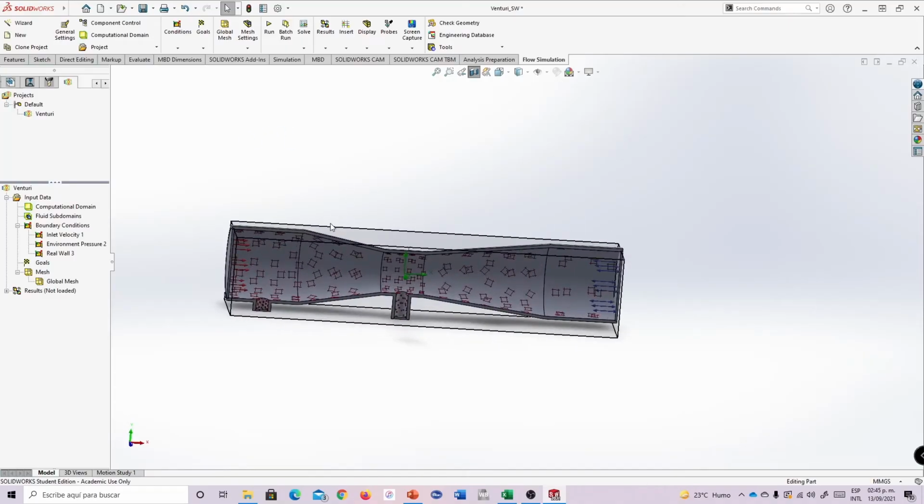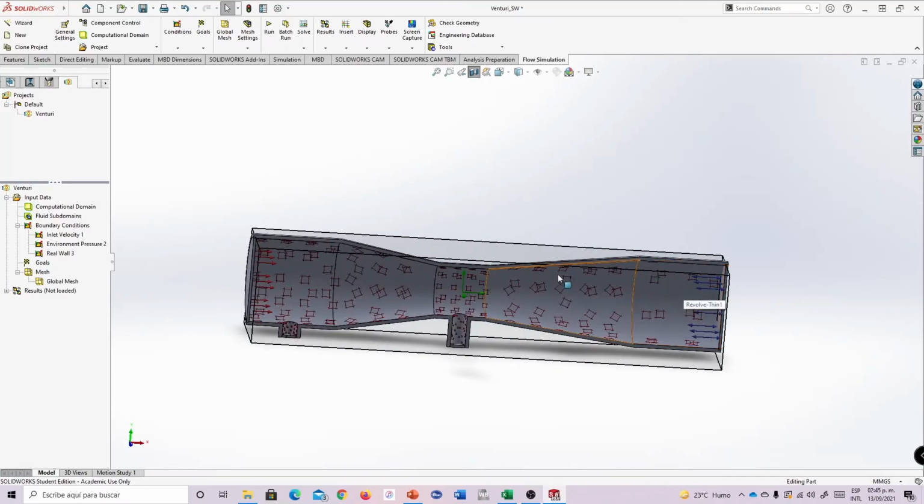Okay, now I'm going to set up the parametric sweep. To do that, I'm going to position here in the Venturi node, and select new parametric study.